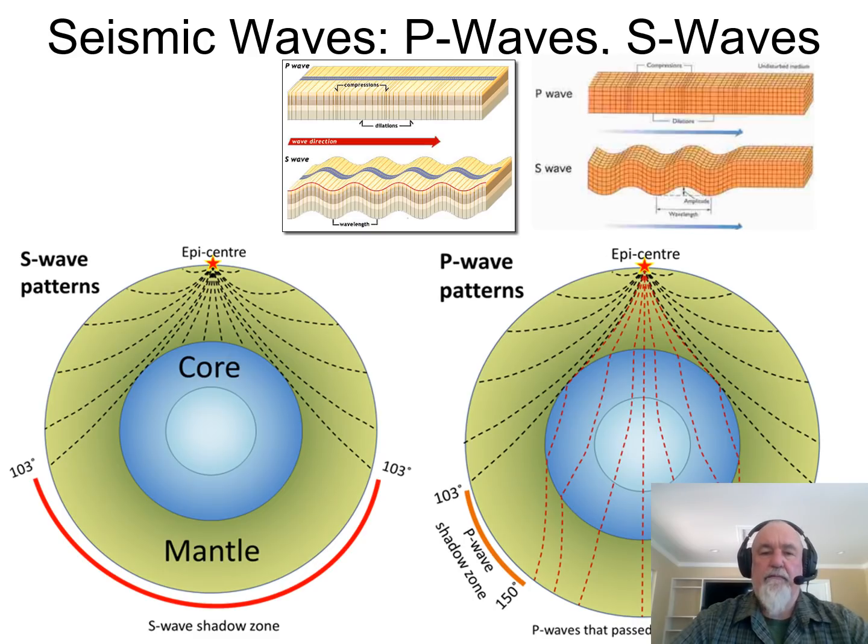That allows us to map out, again, every time we have a different event, it'll map out the edge of this liquid zone here. So again, primary waves are traveling sort of in a straight line here. If you had a slinky and you push that slinky, the wave would travel through it like a P wave. However, if you got the slinky and you move it up and down and up and down, it will create things like secondary waves here. So a very different type of wave, moving a little bit slower. So those two waves, by analyzing them, which are created when we have an earthquake, we can kind of map out what's going on inside the Earth.